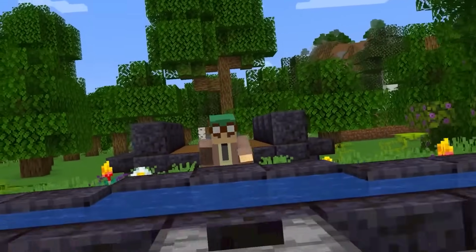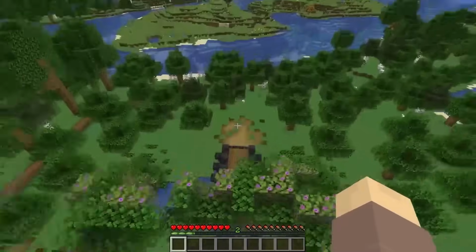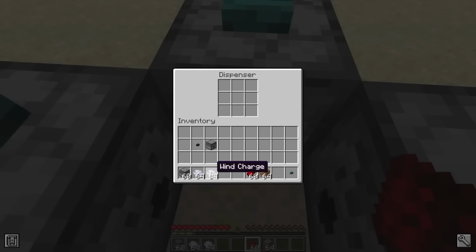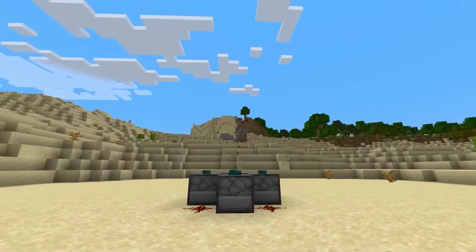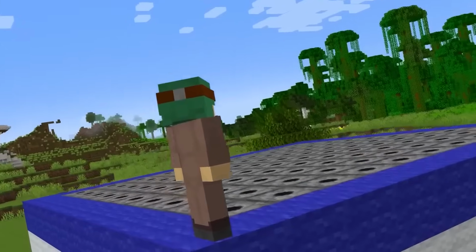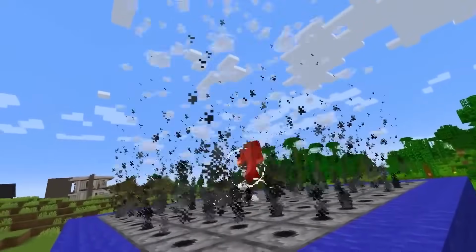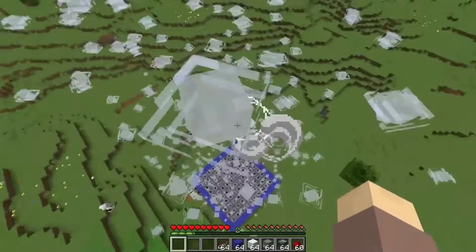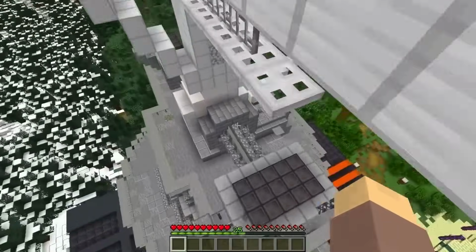Though, if you need to gain some air in a hurry, use this wind booster. Whoa! Simple to make, using just 4 dispensers filled with wind charges. Just press a button and boom! You're airborne! Or you could take it to the extreme with this wind trampoline. With its constantly dispensing wind charges pointed upwards, players could use it to get some insane airtime. Or travel around their base.